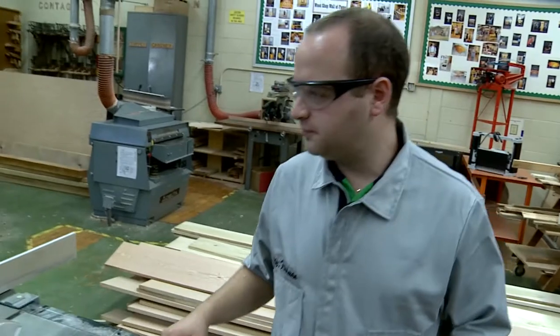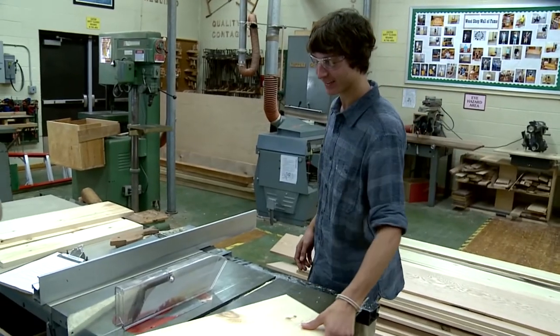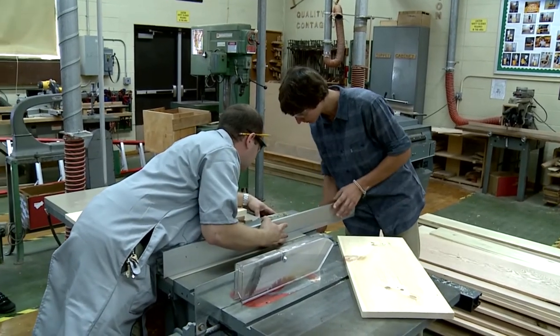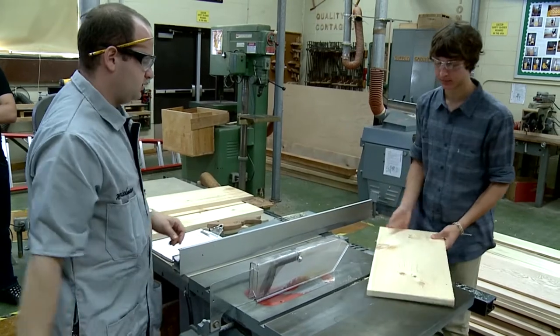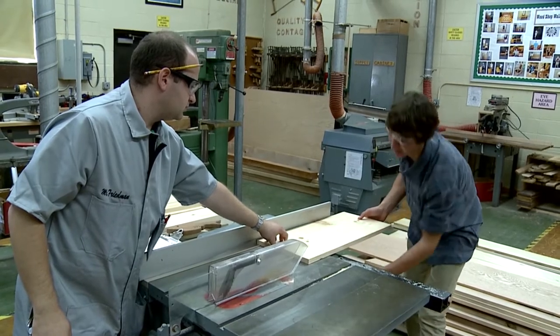I'm going to move around to be your catch person. Come on up. And we're going to leave the saw running. All right, so you're going to move. Here's your line. You're going to move two lines that way to your left. Good. Perfect. All right, start it up. Right below the table.